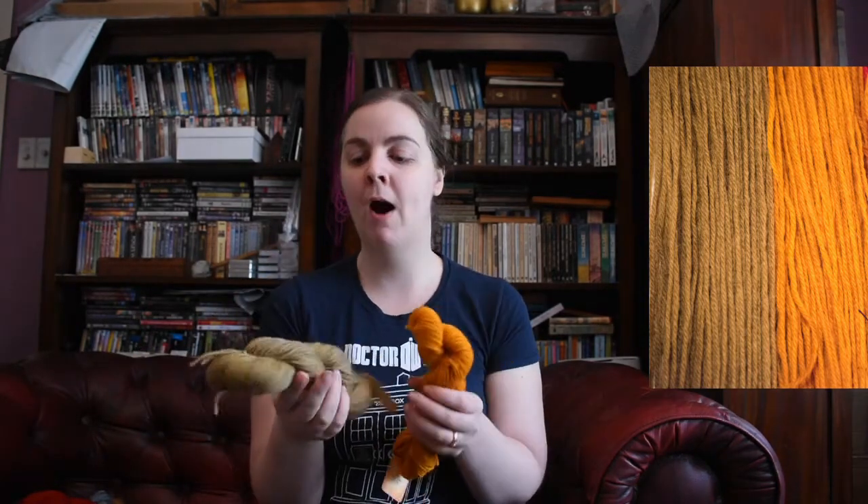I dyed at four percent, took the skein out, and there was still a lot of color left because I'd misread my instructions. So I put another skein in with some iron, and it was just looking like an ugly brown color — I wasn't happy with it. I put it aside, went to bed, and got up the next morning to find it had turned this beautiful, almost sage green. It also goes really nicely with the madder. They say with natural dyes there are no clashes in nature.